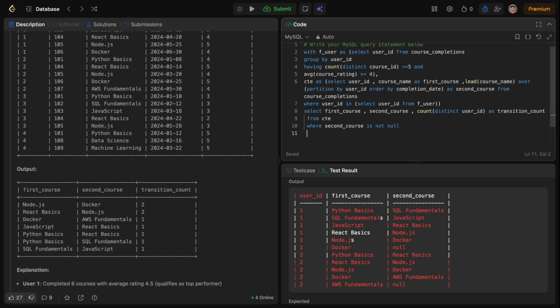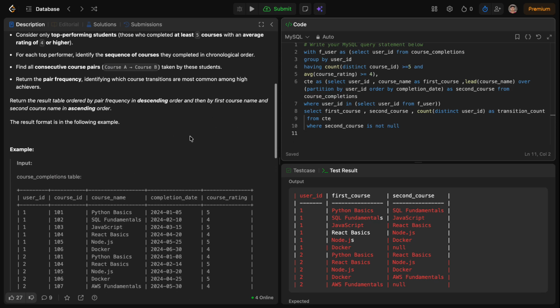No more conditions. Group by the first course and the second course.